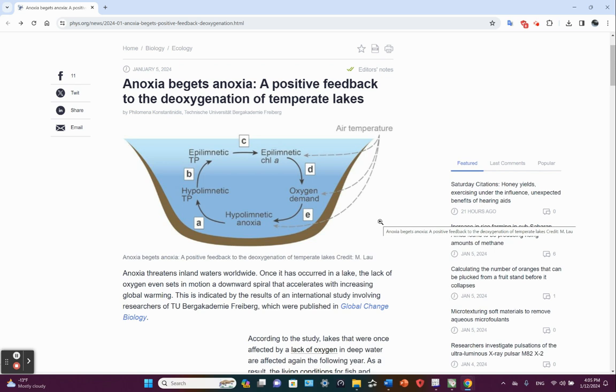Okay, before we go any further, in general, for a typical temperate lake, that's a lake found in mid-latitudes, you have a surface layer called the epilimnion. Then, especially in summer and winter, you're going to go through a thermocline, and the thermocline tends to be called a metalimnion. And then you have the hypolimnion down at deep depths.